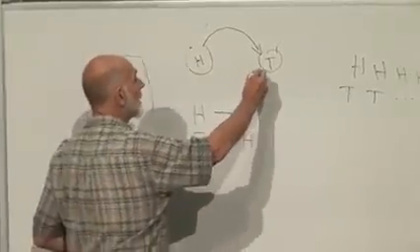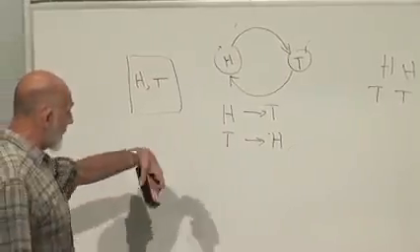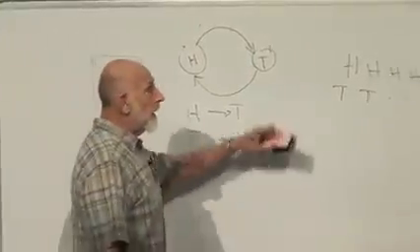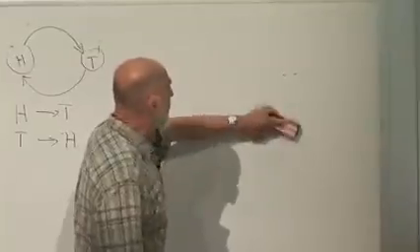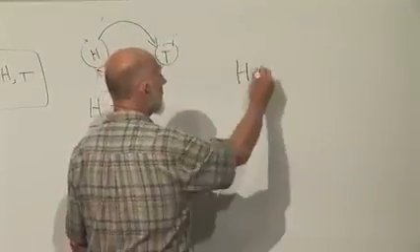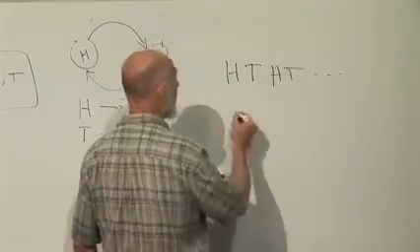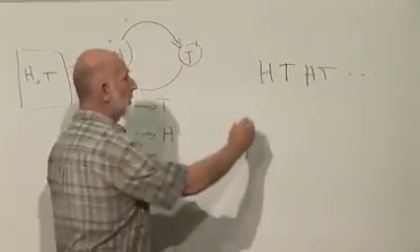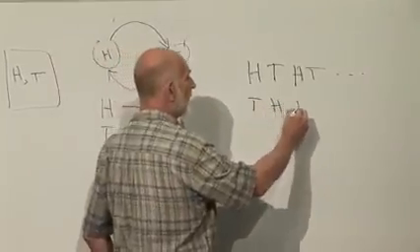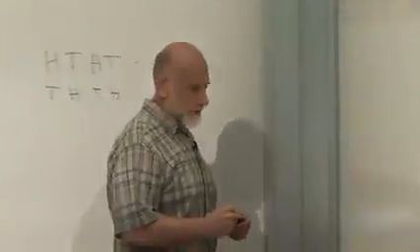That would be this law of physics. Heads goes to tails, tails goes to heads, heads goes to tails. And the history now of the world would be, if you start with heads, you then go to tails. Then you go to heads, then you go to tails, and so on. But if you start with tails, you go to heads, tails, heads. Still pretty boring, but a little more interesting than the original first law.